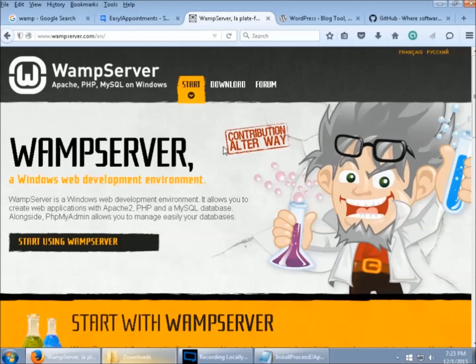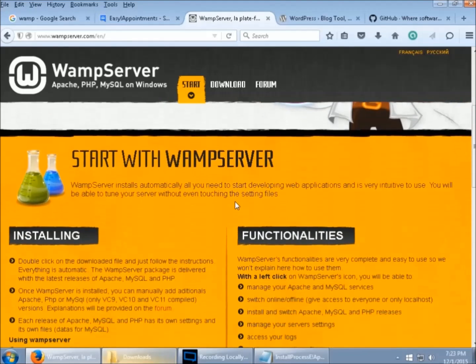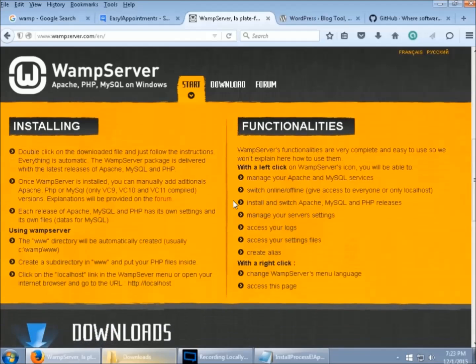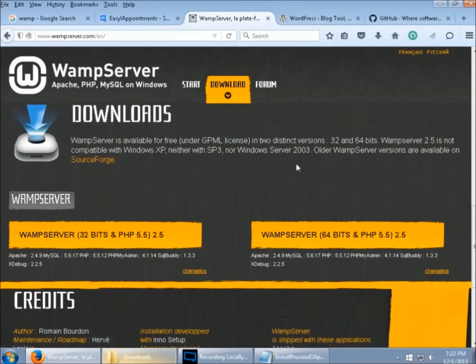If I go to that, we have the opportunity to download this onto our local PC. There's instructions on installing it. There's the two options for downloading, 32-bit or 64-bit, and you see it says PHP 5.5, so that's what we're looking for.